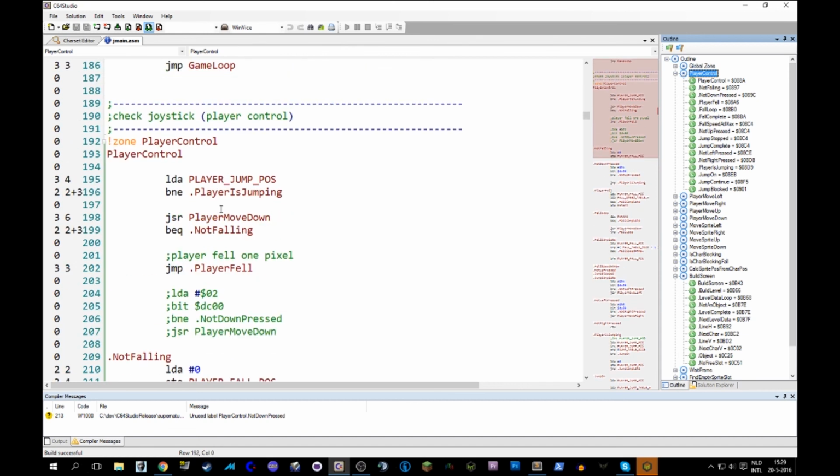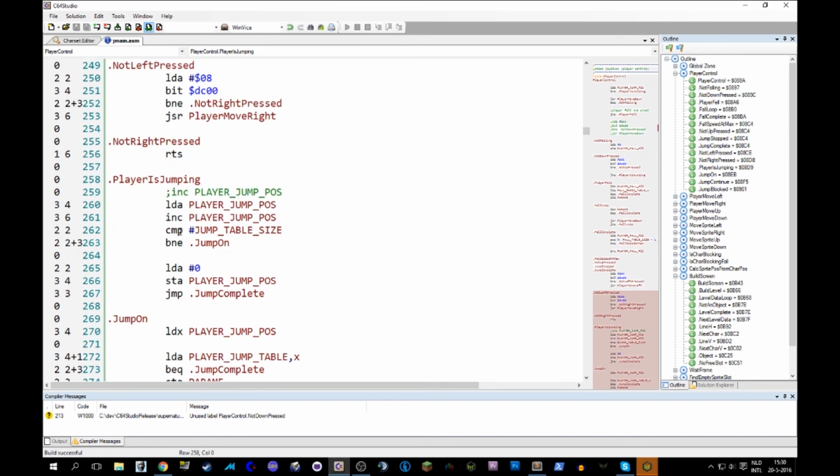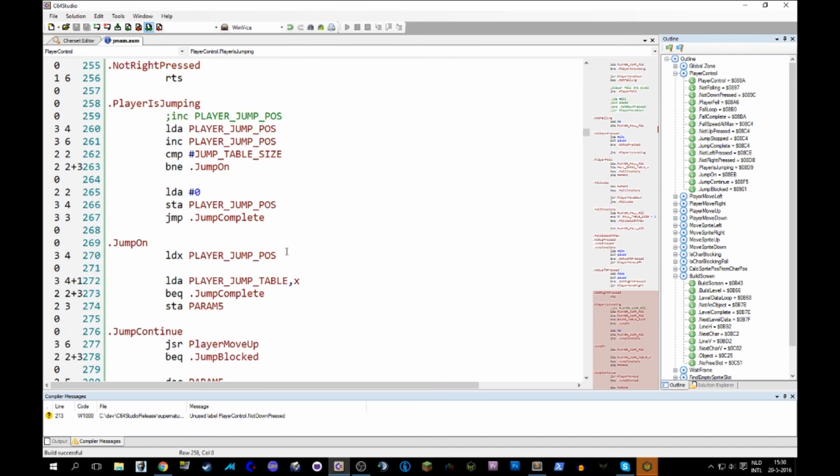Player is jumping. Player jump position. We load. It should do the compare. I don't know. This works. Anyway, any change that I apply now is going to be overwritten when I install the next step.